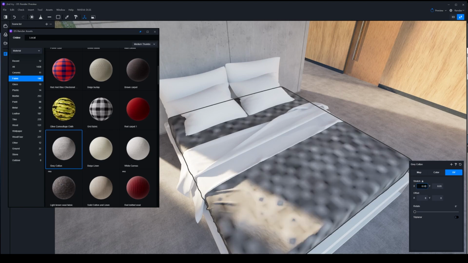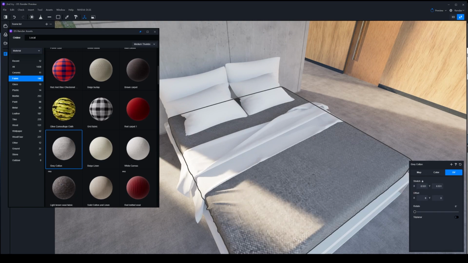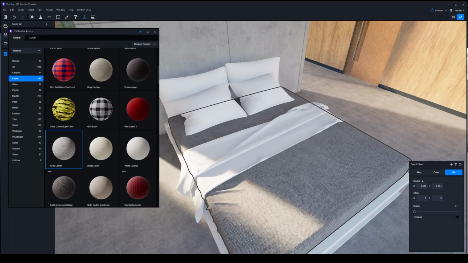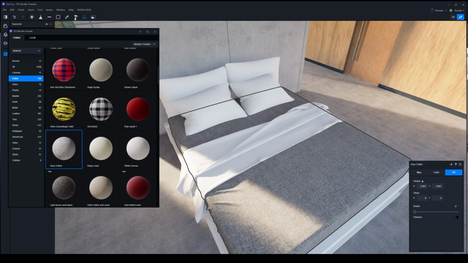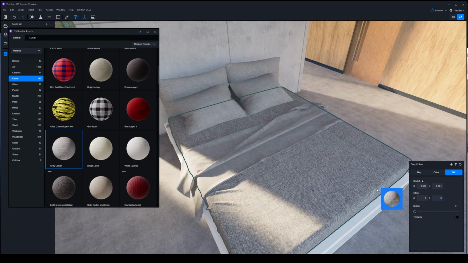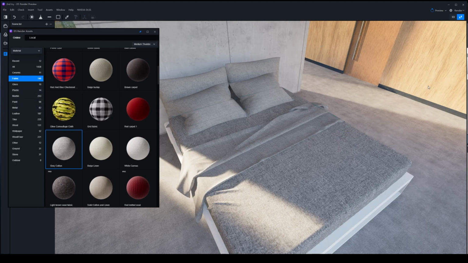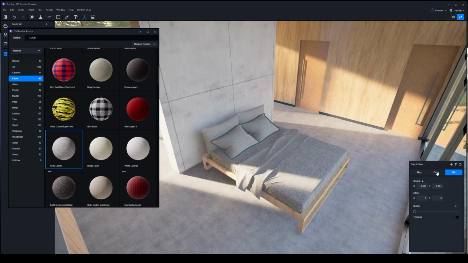Now we can change up the material, scale, and color separately on the sheets and pillows. To work faster, we can use the materials brush to apply the same materials as the sheets onto the pillows. This way, you won't need to rescale the UV of the material. Here, we can change up the colors on the pillows to make them pop more.